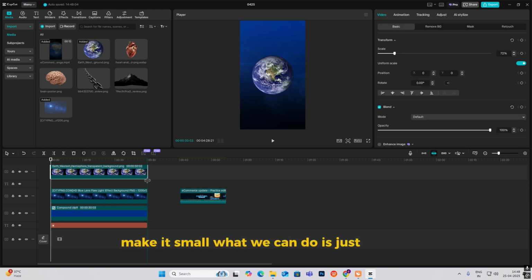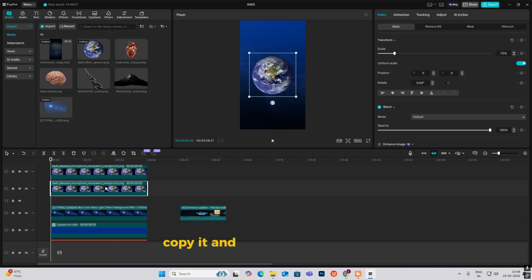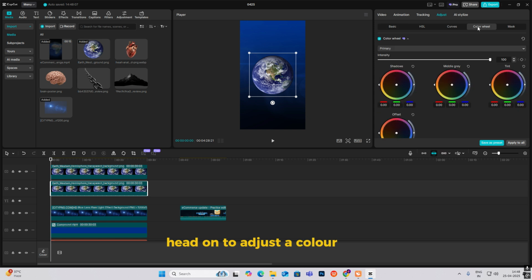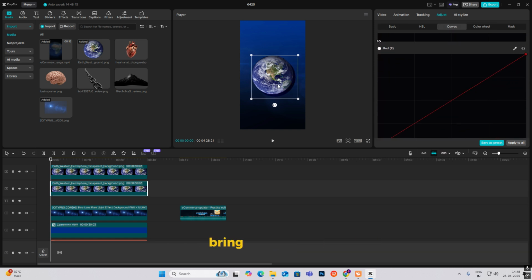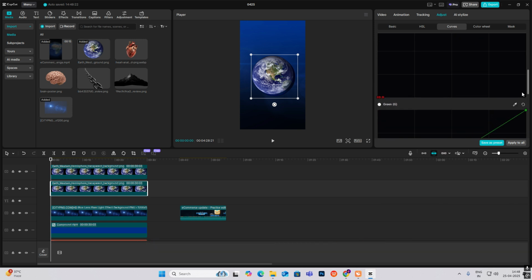What we can do is just expand it, copy it and select the below layer, head on to adjust. Color wheel, curves, drag this down, bring it out like this, drag everything down now, all the colors.